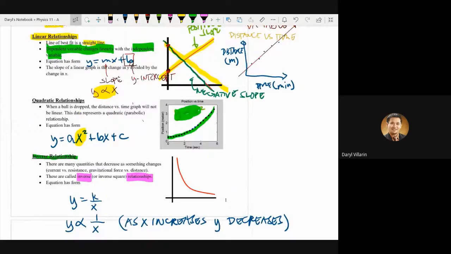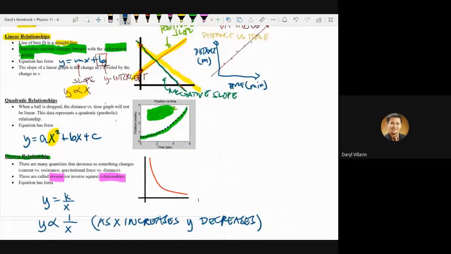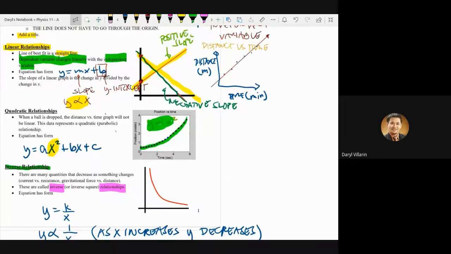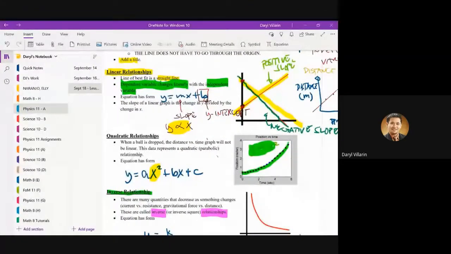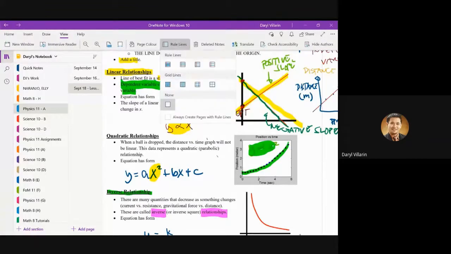Well, if you're wondering, why is it that y is proportional to the x squared, right? Well, I mentioned that when you graph y and the square of x, I will get a straight line. Because remember the proportionality symbol here, this will give us a straight line. So maybe I can show you an example on that, like for what it means. Let me just change the graph here.